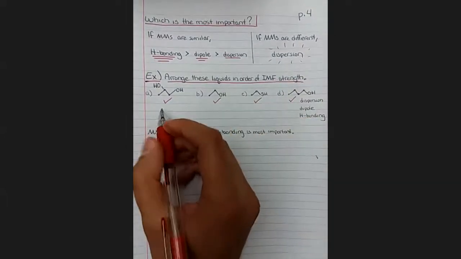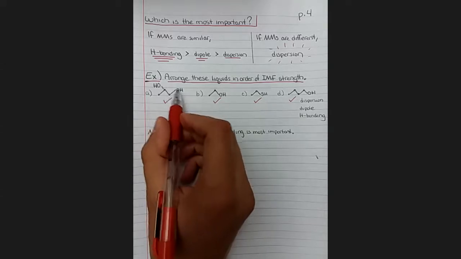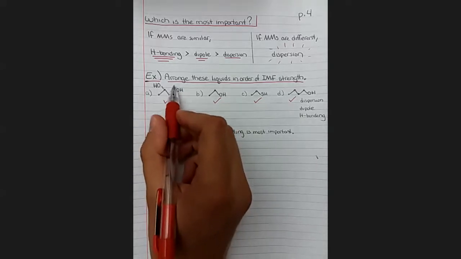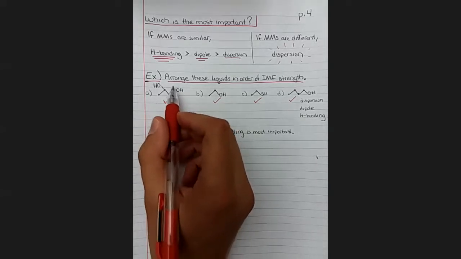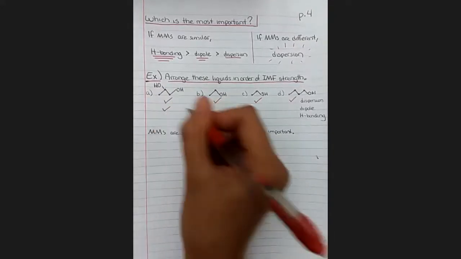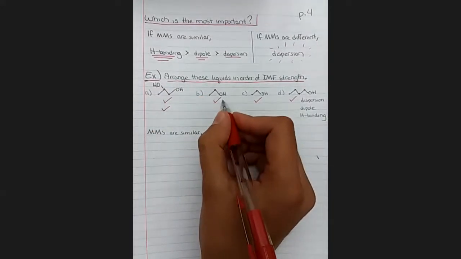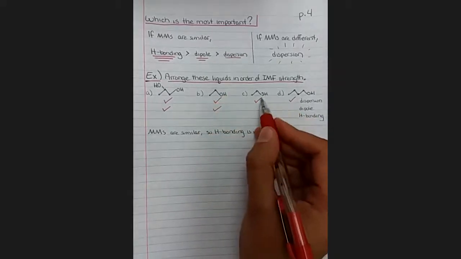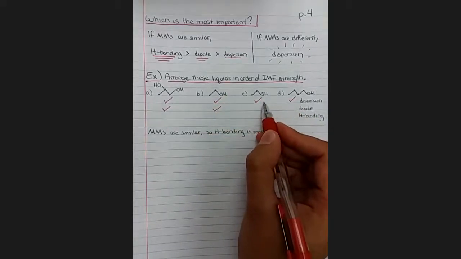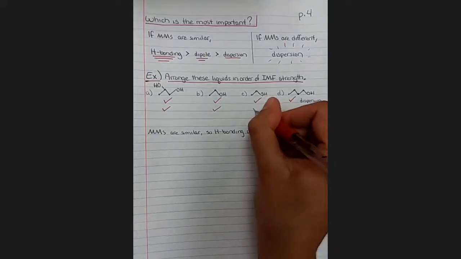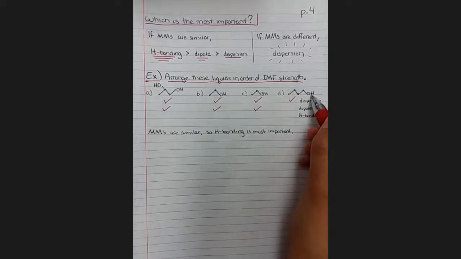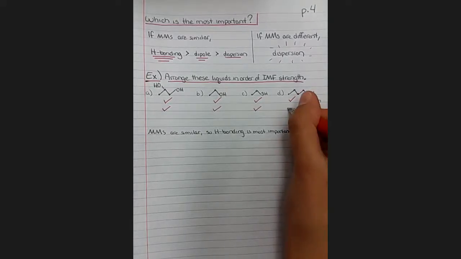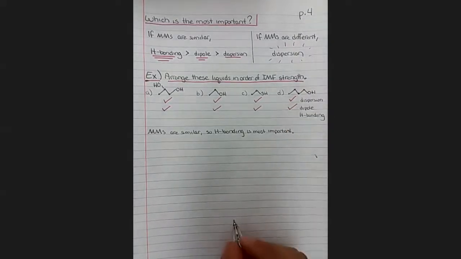Dipole forces, we can see that we have some pretty electronegative atoms on this right side of the molecule, sort of near the top. So there is a dipole. This one has an electronegative atom near the right side, so there is a dipole. Sulfur is right underneath oxygen in the table. That's a fairly electronegative atom, more so than carbon. So that's going to have a dipole. And this one has an oxygen on the right side. That one's going to have a dipole. So we're neck and neck here in terms of forces.